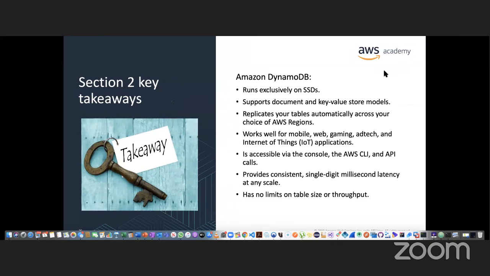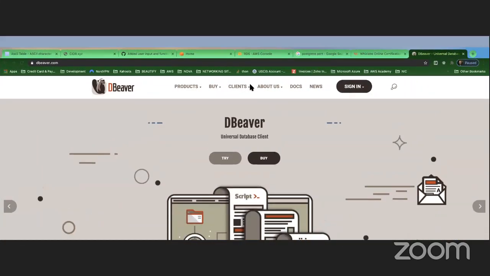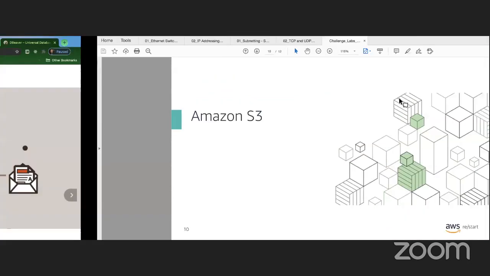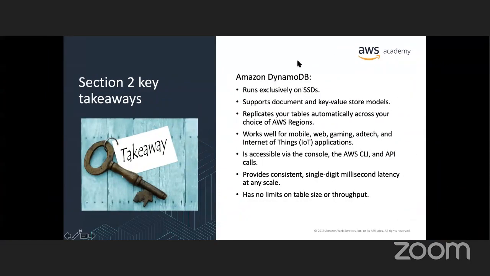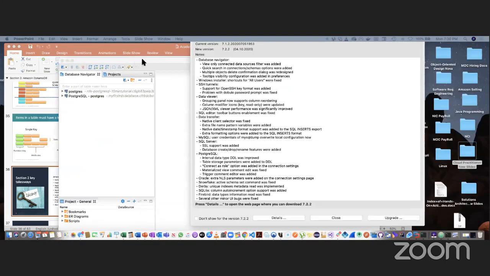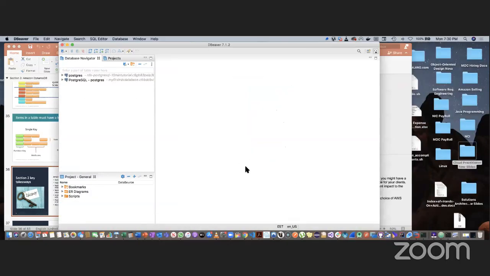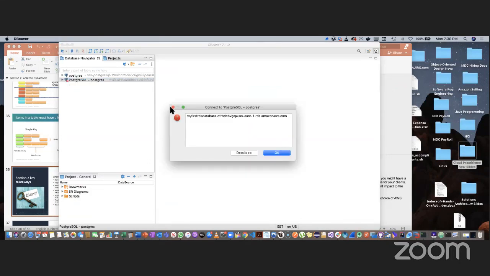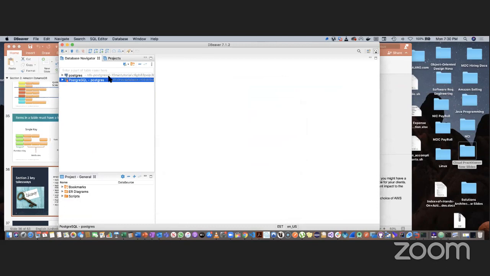I have this guy here that I can use. Let's see if I can. Postgres, and then I can just connect. It's not connected now, but with this guy I can connect the database, right?